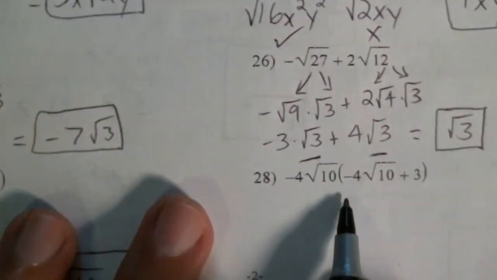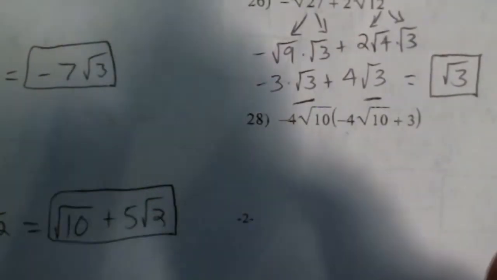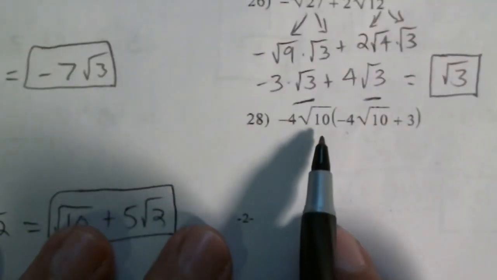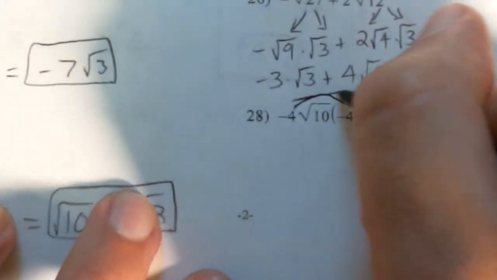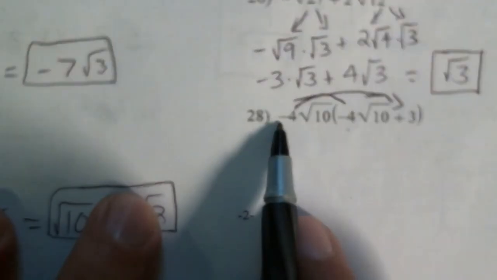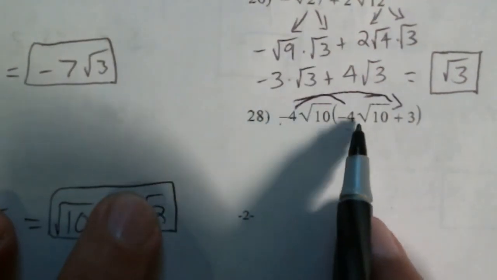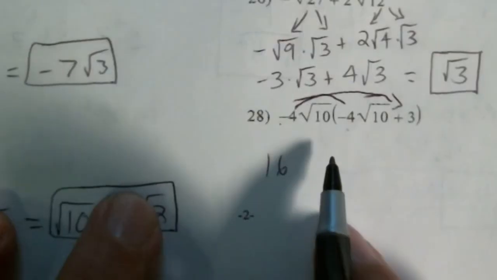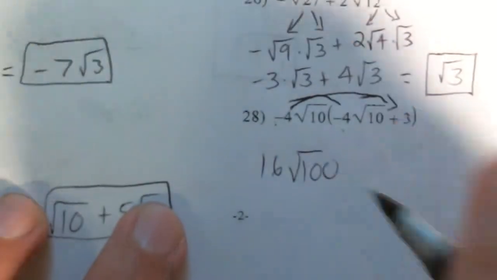Okay, last one. Now here it gets a little sticky because we have coefficients in front. So here again, this is why it's so critical. I use my little three-step process. Signs, coefficients, variables. I'm still going to distribute, okay? But when I distribute, get the signs right first. Negative times a negative is a positive. Coefficients, 4 times 4 is 16. Then variables, or in this case radicals. Root 10 times root 10 is root 100.